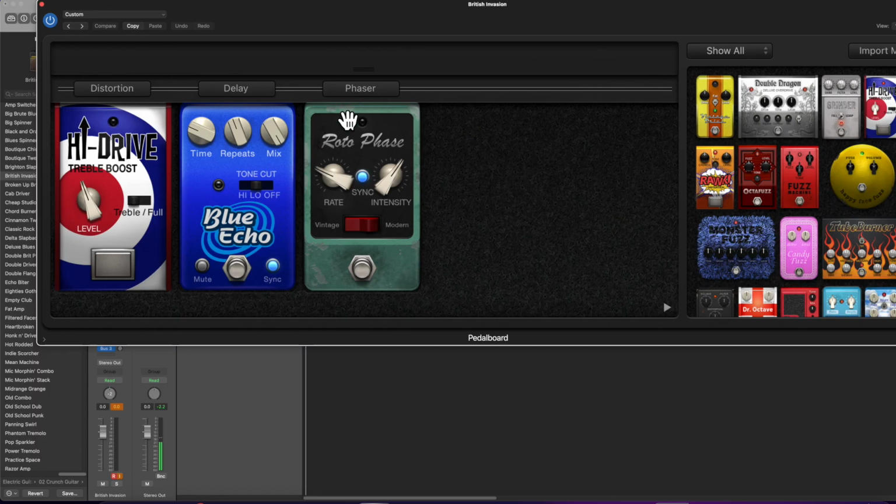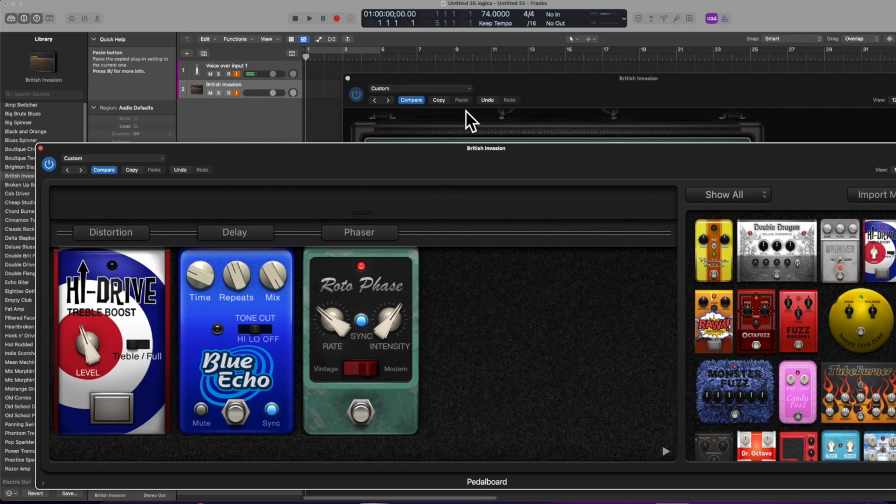In this preset, we have a specific design, which is the drive, the echo, and then this is like a rotary, like a sort of Leslie cabinet simulator, right? So let's go ahead and demo each one of these to see what they sound like. This is currently set to vintage and it's synced, right? So I can turn the sync on and off. And this just goes back to what we were talking about before, which is our BPM setting, right?